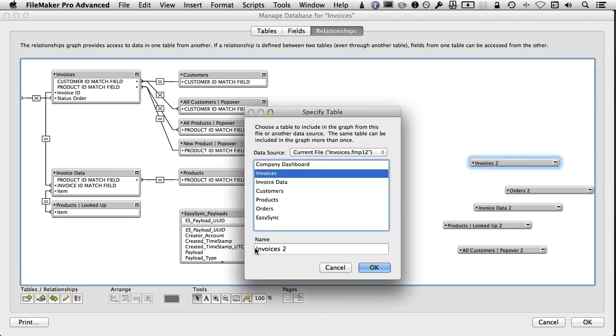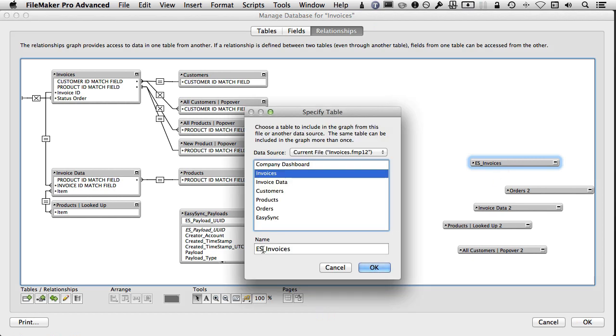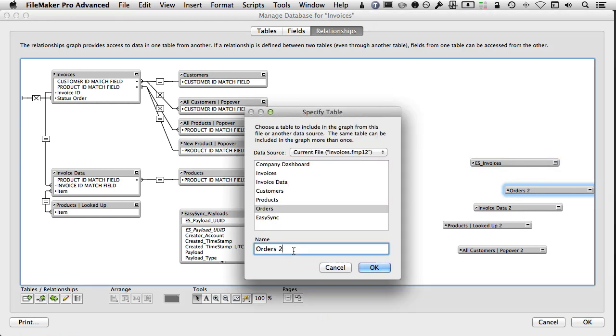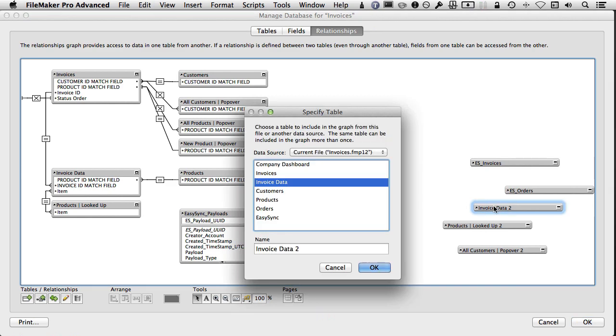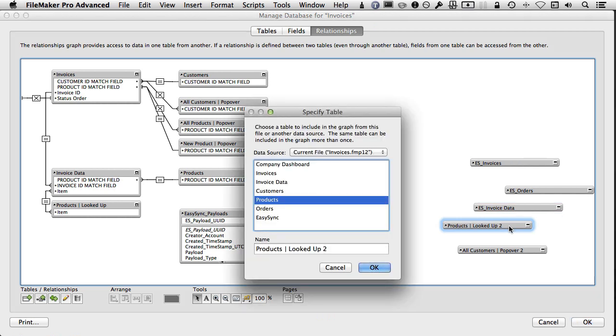Double click and I can actually rename these to the prefix which I said, which was important, ES. So if I double click this and simply copy that ES, this is where things get really easy. Now the purpose for all of these tables is simply so that we can have a place with a dedicated layout and a dedicated table occurrence that FMEasySync is going to know that it can go to as part of its target for its scripts to actually delete records and then also, I believe, create records.